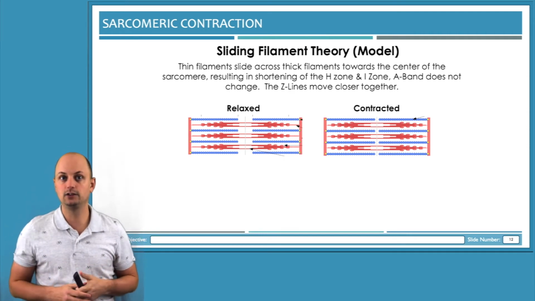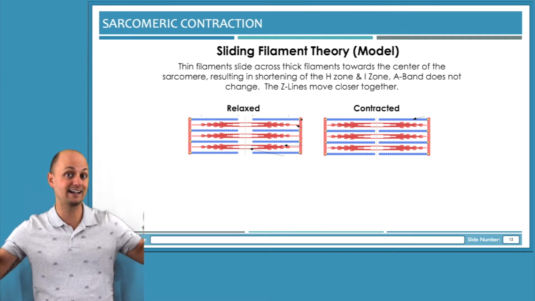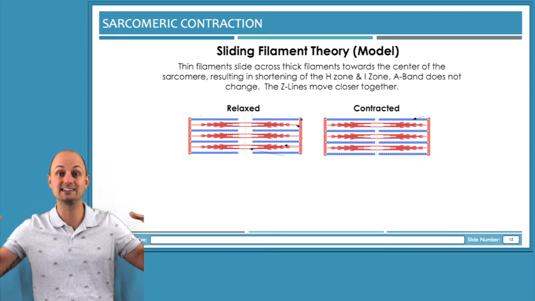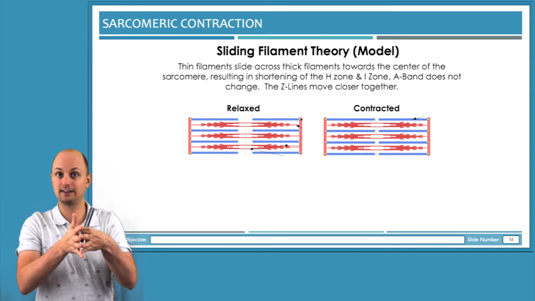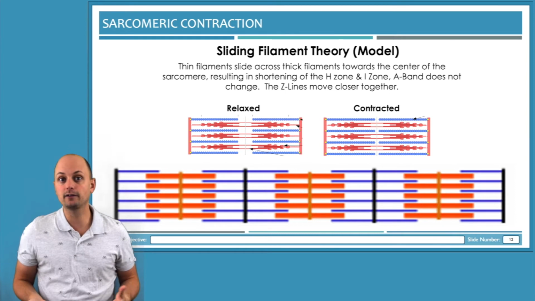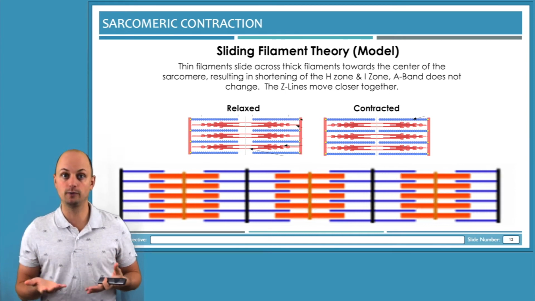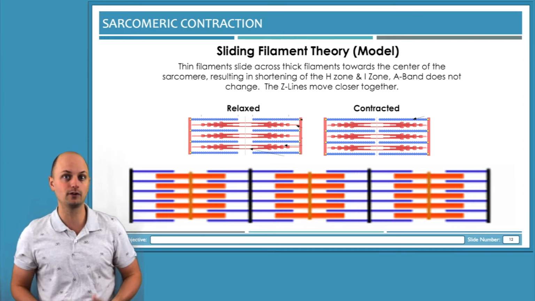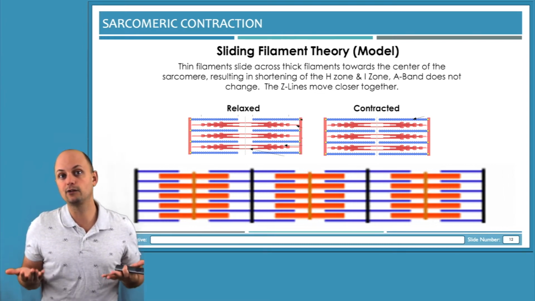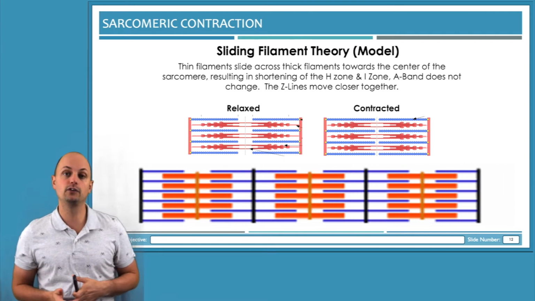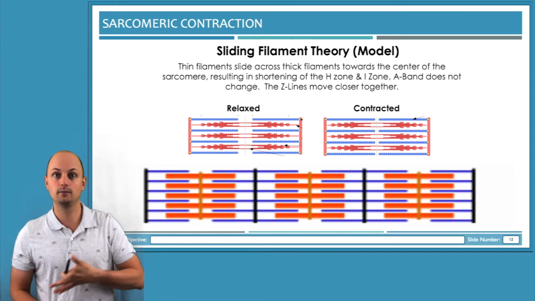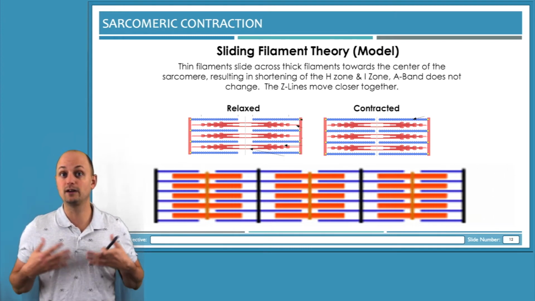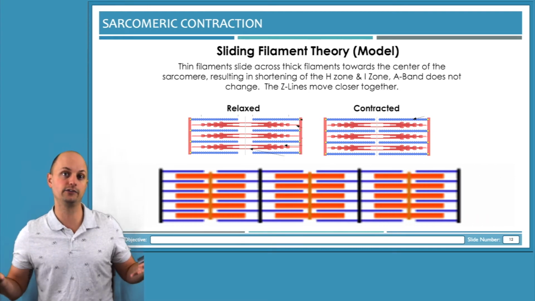At the top of the slide, you can see an individual sarcomere in the relaxed state and in the contracted state. And I'll point out that the filaments have slid to form the structure in the contracted state. Down here at the bottom, you can see how multiple sarcomeres contracting ultimately changes the overall length of the myofibril. It looks just like an accordion. This is known as the sliding filament model. The filaments refer to the contractile proteins actin and myosin. When this happens on a really large scale, this oscillatory contraction of many myofibrils contracts the entire muscle cell.